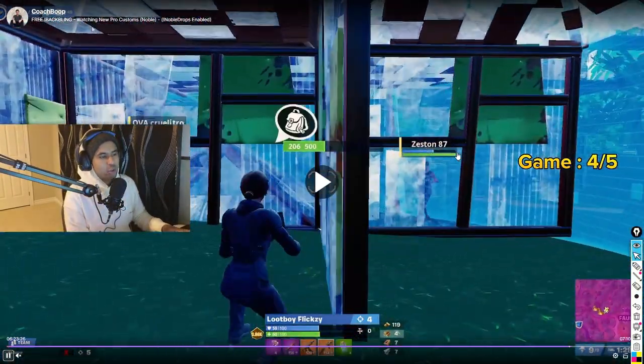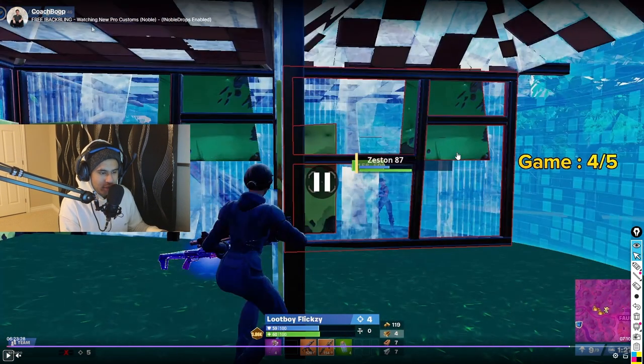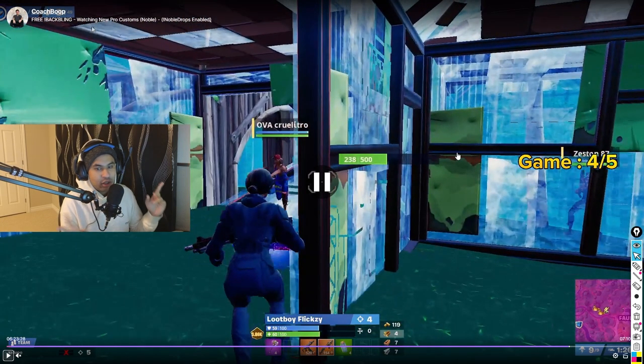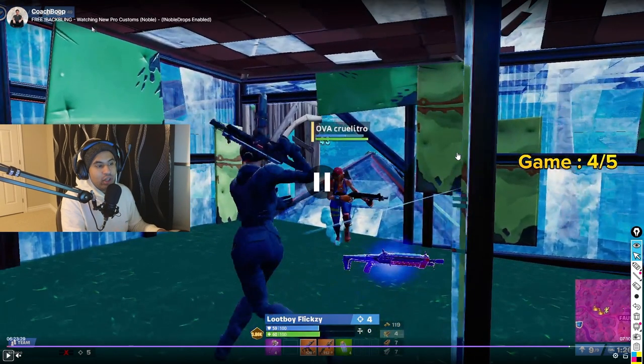Let's talk about what the duo should have done. How should the duo have played this? The problem is, they're trying to pinch him. Isn't it obvious Flixie's out of mats? And so the best course of action is to group up. They should come out from this side together. That way, when Flixie goes for the shot, he gets punished. The reason why Flixie doesn't get shot right away is because Cruel just went for an edit. When you go for an edit, you have to pull out your gun, and that gives a delay where you can't shoot right away.